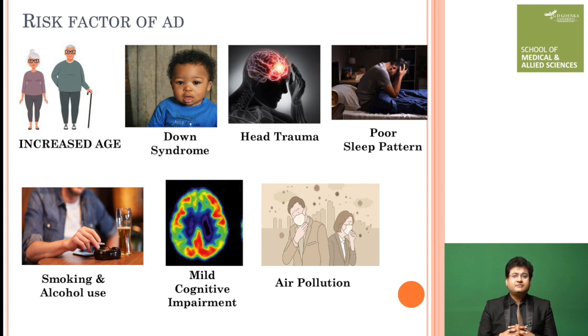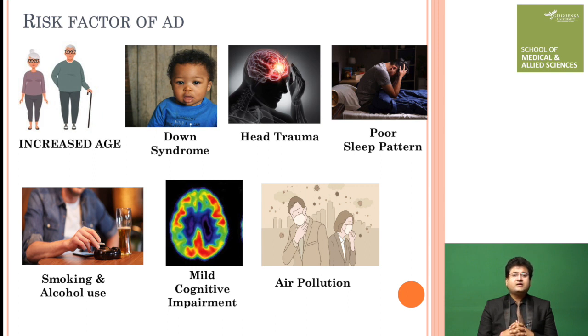So the risk is even higher in people with more severe and multiple traumatic brain injuries. Some studies found that the risk may be greatest within the first 6 months to 2 years after the injury. Now, the fourth risk factor is poor sleep patterns. Some research has shown that poor sleep patterns, such as trouble falling asleep or staying asleep, are linked to an increased risk of Alzheimer's disease.